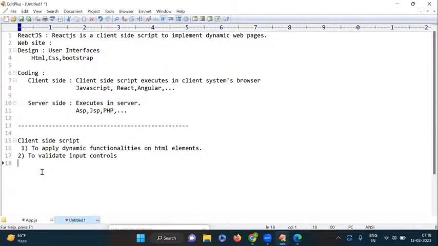These types of validations I want to display. Then also we are using these client-side scripts. Next one, to execute logics. Already I told you, client-side script logics.